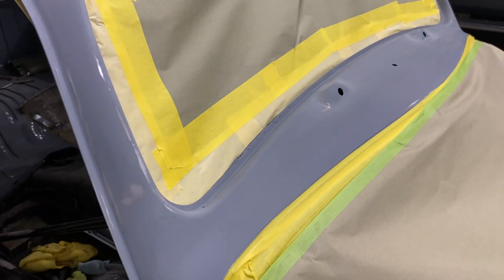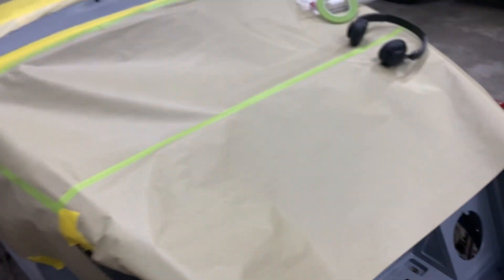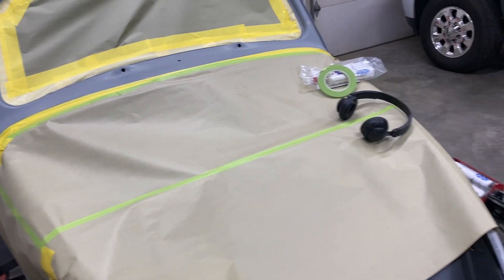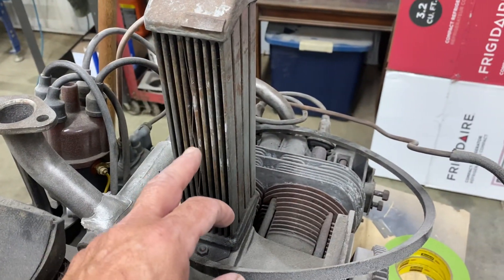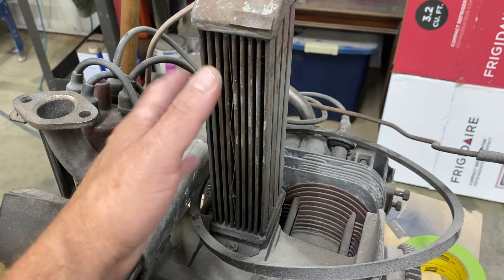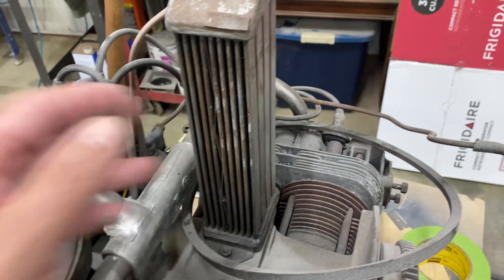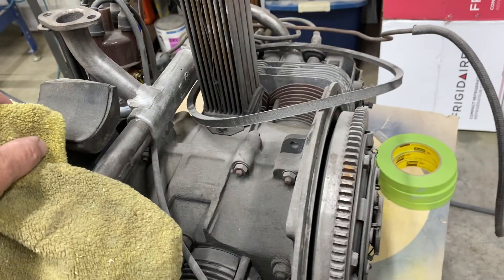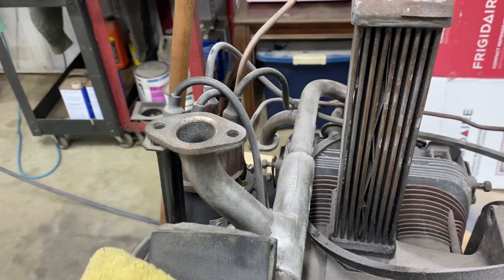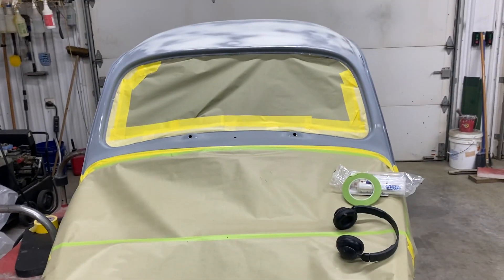I don't think 1960 had that from the factory. Just getting back on this thing and getting rolling — I want to get this in the paint. Also, purchases I made in the last month: I bought from Ross Wolf, he's in Montana, he has an aluminum oil cooler he sells for $289. A little expensive, but they say it makes the engine run a lot cooler — the 36 horsepower engine should run a lot cooler with this aluminum oil cooler.